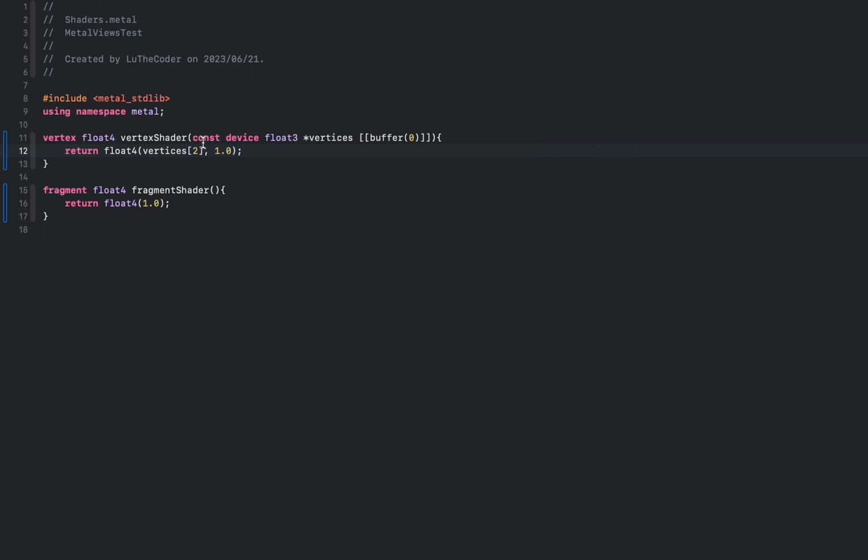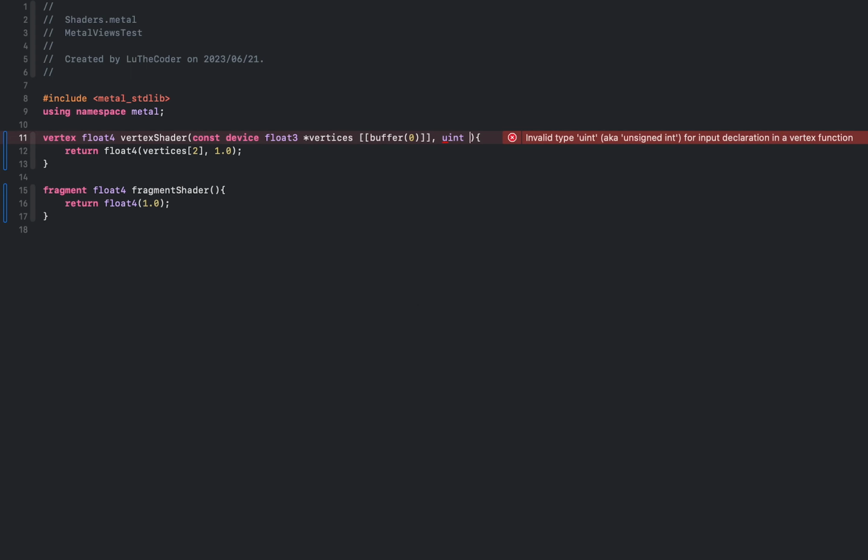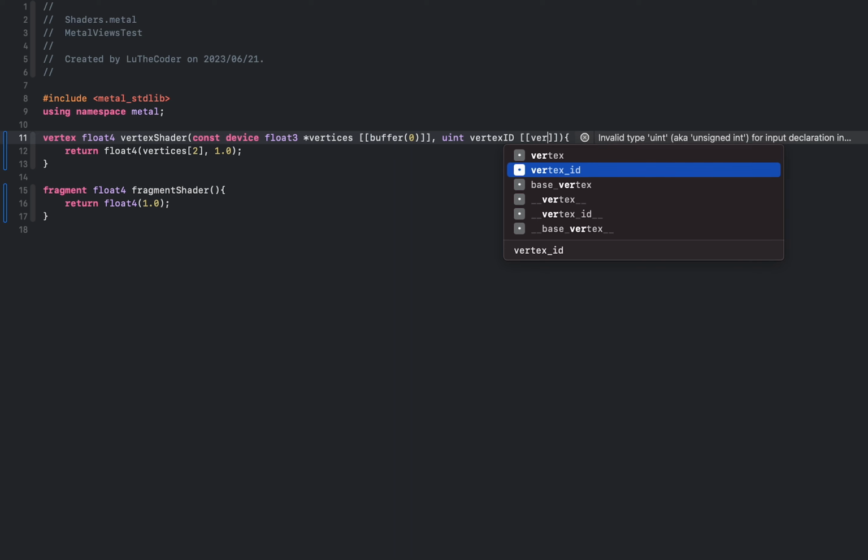Now we could basically do this manually, but we don't really have to, because Apple has a very, very beautiful way of doing it for us. We just have to use the Apple way of doing things and define another argument, which is called uint. We're going to give it a name called vertex ID, and the attribute tag will be vertex ID.